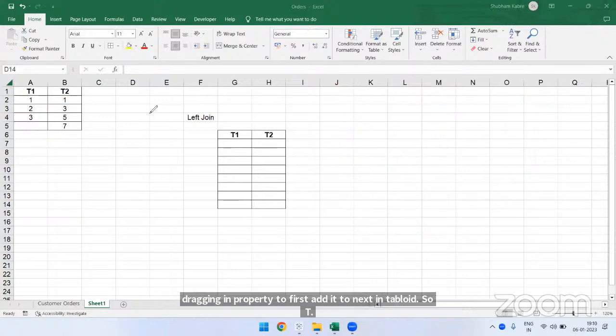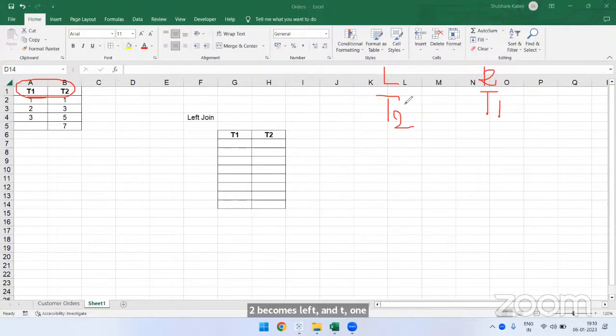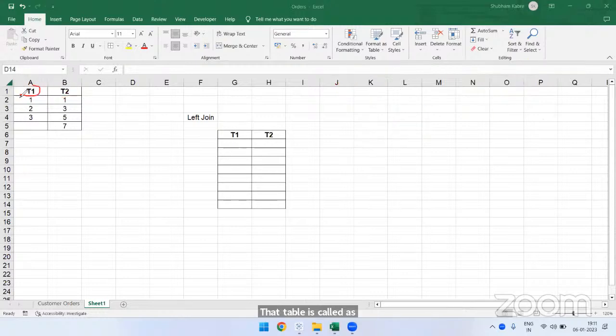On the other hand, if I use T2 table first and then T1 table afterwards, then T2 becomes left and T1 becomes right. Whichever table you use first becomes left, and whichever table you use after one table is used is called the right table. So I assume that I'm going to go with T1 as left and T2 as right table.